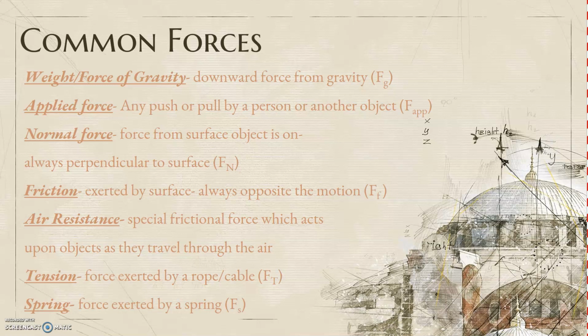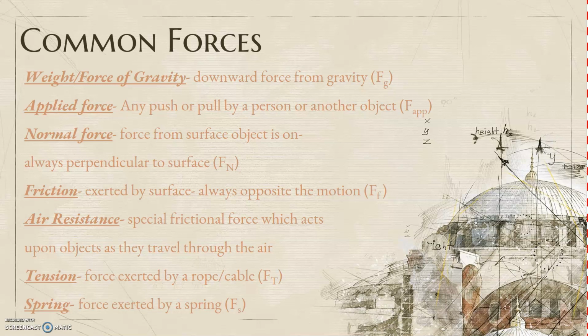Now, this is important. Normal force is always perpendicular to the surface, never straight up. So if you have a surface that's at a slant, let's say a hill, it's going to go perpendicular to the surface. So that's going to go up and away, not necessarily straight up. Normal force never counteracts gravity 100%. It can if it's on a flat surface. If you're leaning against a wall, then the surface is coming out at you. The normal force is actually coming towards you from the wall, keeping you from falling into the wall.